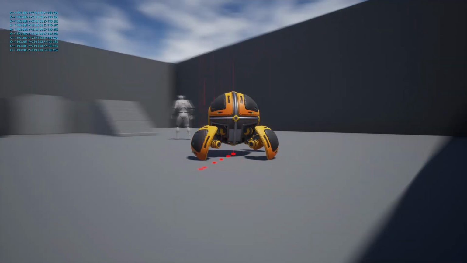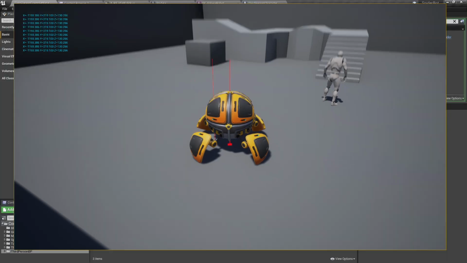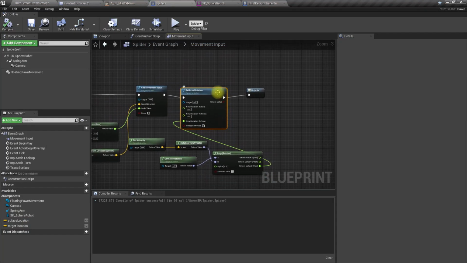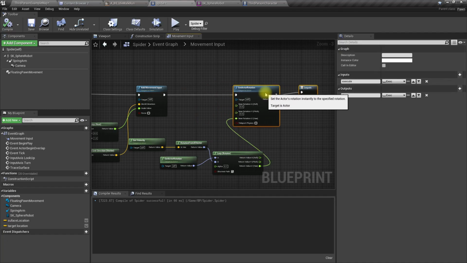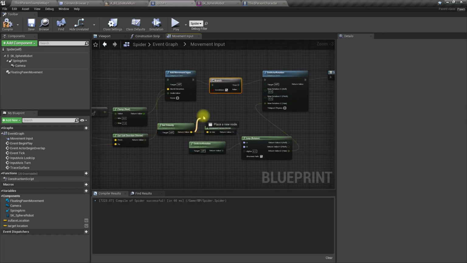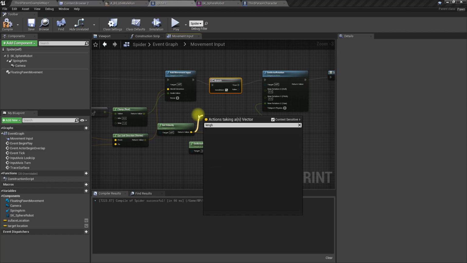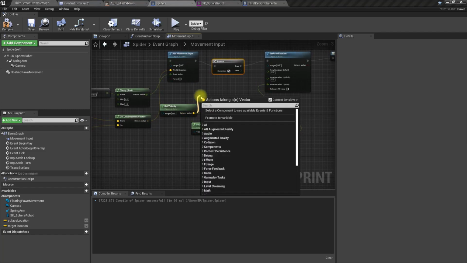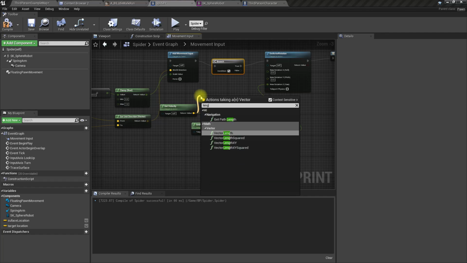Why does it keep changing? Alright, we must always have a small velocity. That should be the reason. Okay, so then let's do this only if the velocity has a certain length, like vector length.